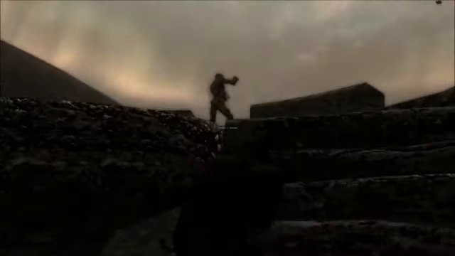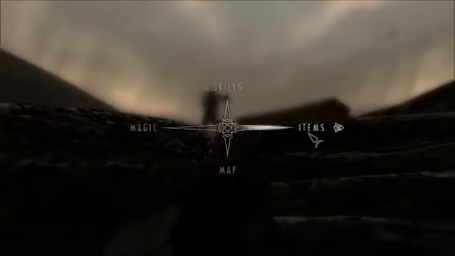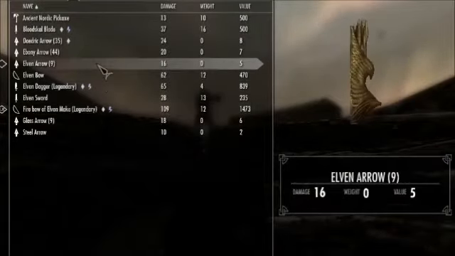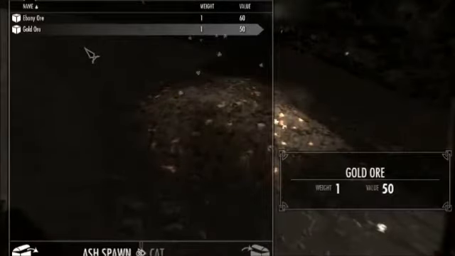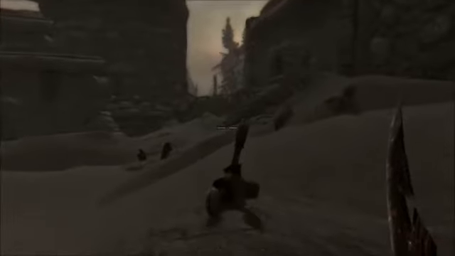What's in here? Ash spawn? Can't even use that. But I think that's kind of neat to have. No, why use that? Okay, let's use our blade. Elven dagger. The reason why we do so much damage is that we've got our Dark Brotherhood gloves on.